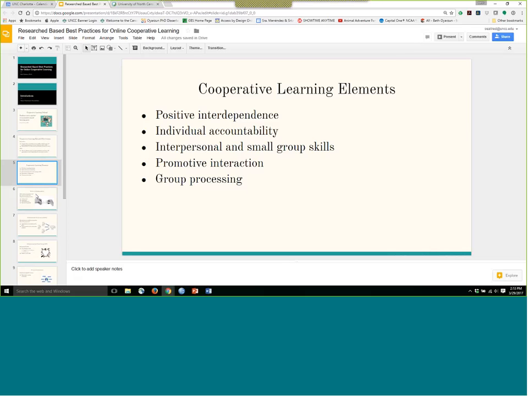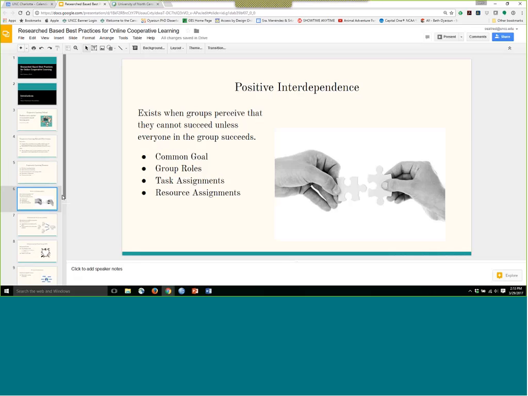Positive interdependence is when the group members perceive that they cannot succeed at the task without the group. So everyone in the group has to achieve the goal. So this means they have to have a common goal. Several ways to do this are to assign group roles, and I'll give you some examples in a few minutes, have different task assignments within the larger task, or have a different resource assignment.